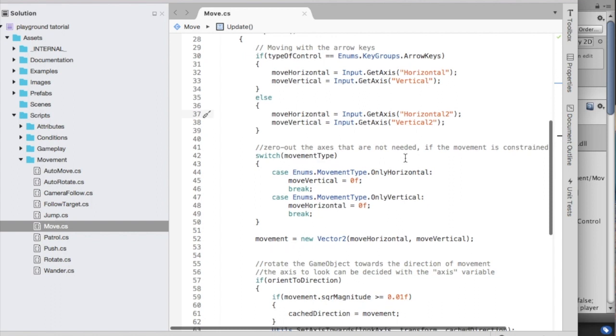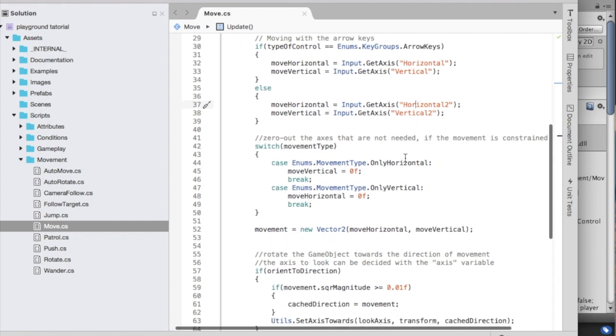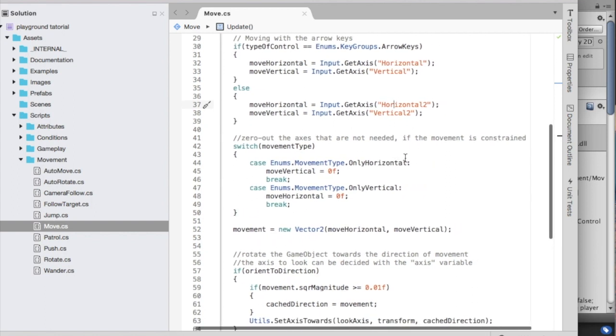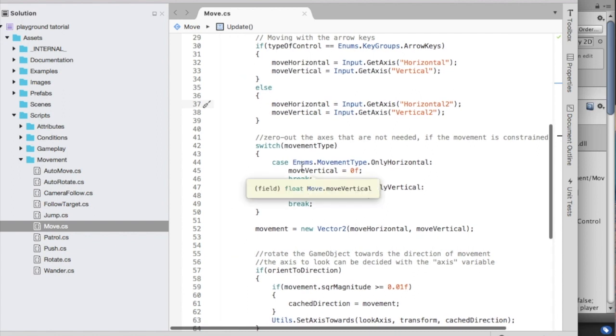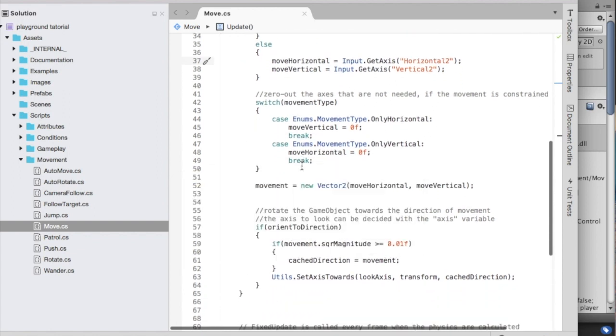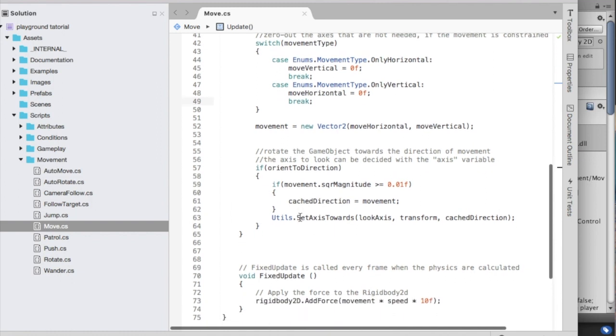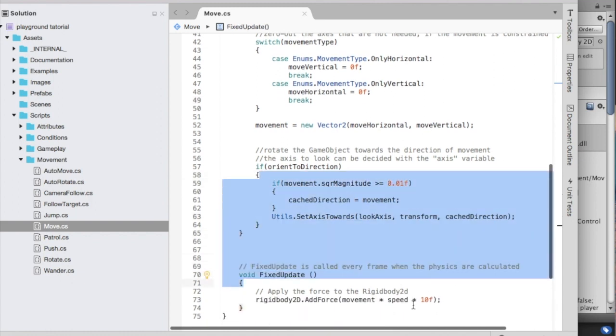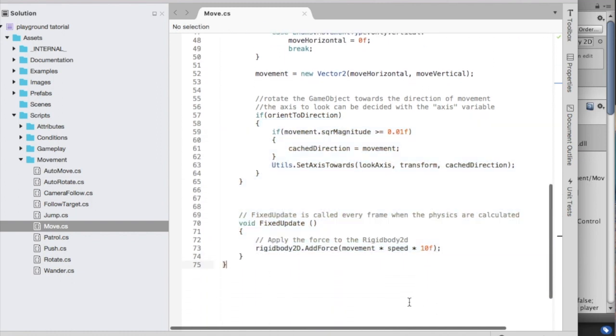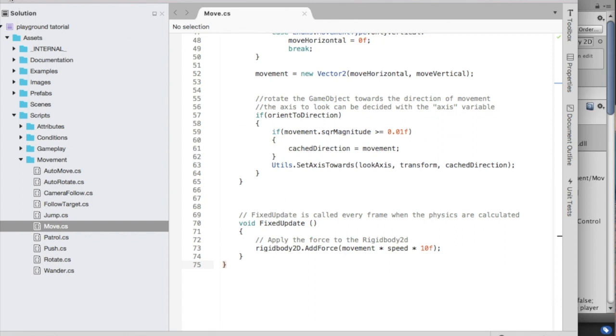And then that is honestly pretty much it. All this stuff is necessary. This part is not necessary, but this down here is for the orient. So if you actually want to have your character face a certain way, then you can go into all of this, but we're not going to go into that right now. So we're going to exit out of this.